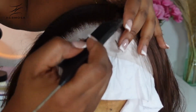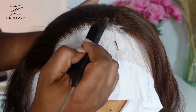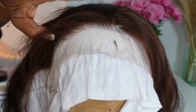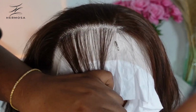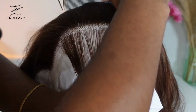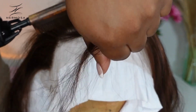So when I start plucking, I like to pull out the front piece of hair. Usually it's the hair that's already parted out, or not parted out, but you can tell it's been slightly plucked out for you. I like to pull that out because I always start plucking behind the hairline. I save that part for last. And I realized doing this kind of helps me make less bald spots.